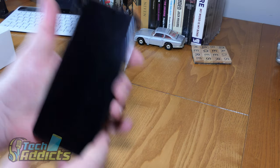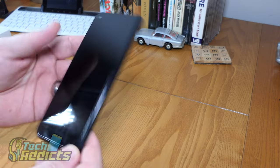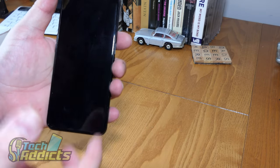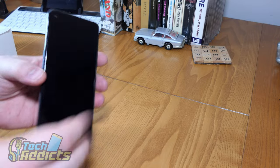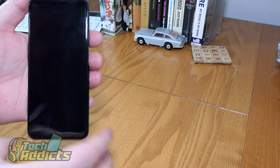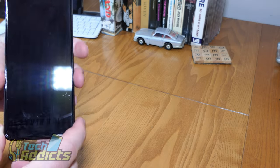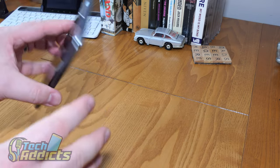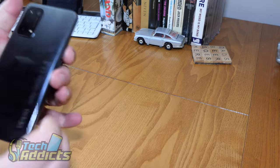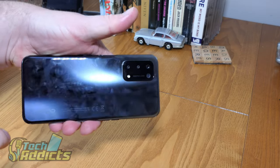The device is quite small and feels good in the hand — it's a good weight, not a particularly large phone. This is a 6.5-inch IPS LCD display, which is not as fabulous as some of the Super AMOLEDs we're seeing at the moment, but it's still quite good for 200 quid. It's not got much of a bezel around the outside. It runs ColorOS 11, which is built upon Android 11, and I'm hoping there's going to be a nice Android 12 update. There's our camera bump around the back, which is pretty good.